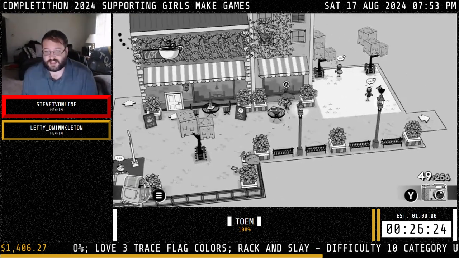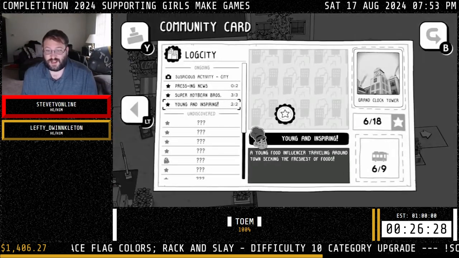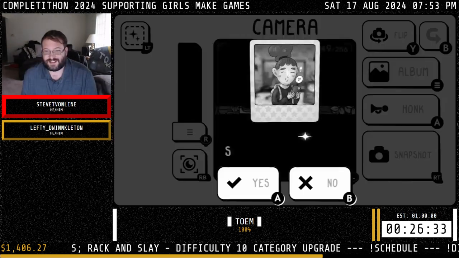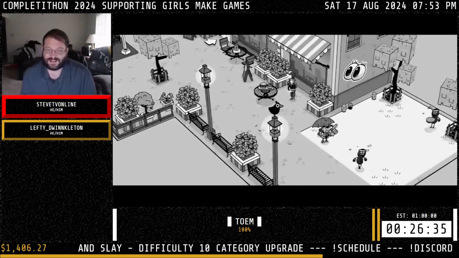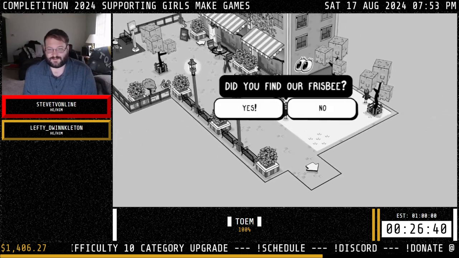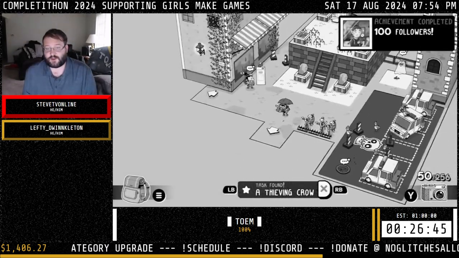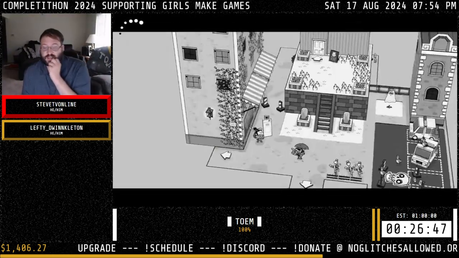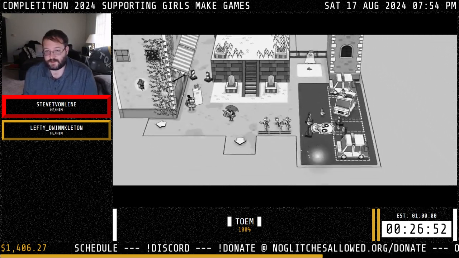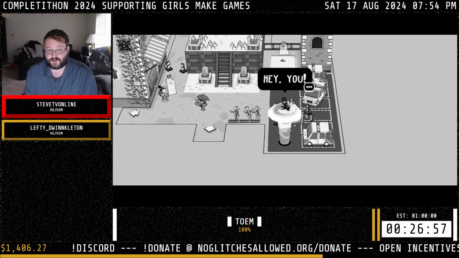Okay, and this is where I need to take the picture. I told Dwinkleton to remind me, but I remembered this time. Thank goodness. Okay, now they lose their frisbee there. We're going to go up here and we're going to get another secret. This guy was stuck in the sewer and that secret freed him from the sewer.